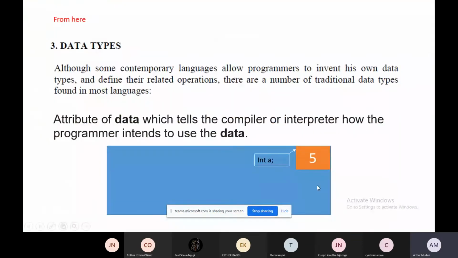So you're saying that this memory location called A is supposed to store whole numbers. This integer represents whole numbers. So once you do this, every time you call this memory location called A in the program, the program will be generating number 5. Every time I call, hey, come here, it would be giving me number 5 because that is what has been put in that memory location. That's what we call a data type.